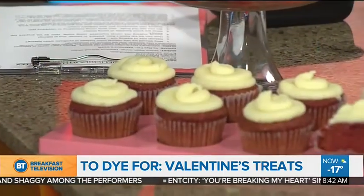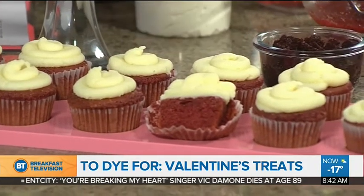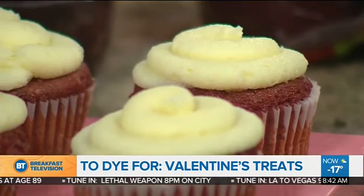I also use beets to make red velvet cupcakes — they're very popular, and I'm asked for them at work all the time. I can't imagine taking that red paste and putting it inside, so I made this recipe. It took me about five tries, because every time you bake it, it turns brown — that's the nature of beets. But I found a way, and all my recipes are on my website.